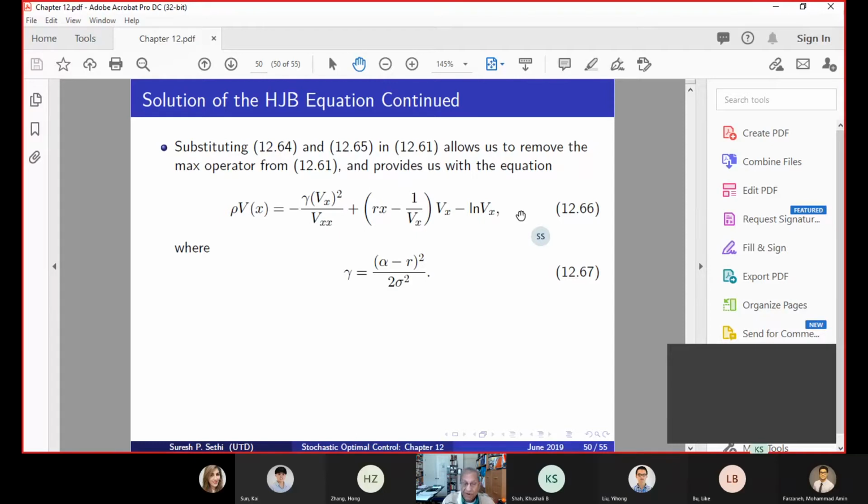We went to top guys in differential equations and said, here's the equation, can you solve it? They said there's no hope in hell that you can solve this equation. It's so nonlinear. There's a Vx squared term, there's a denominator of V sub xx, another denominator of V sub x, there's log of Vx. It is a mess. But we were lucky and we solved the problem.